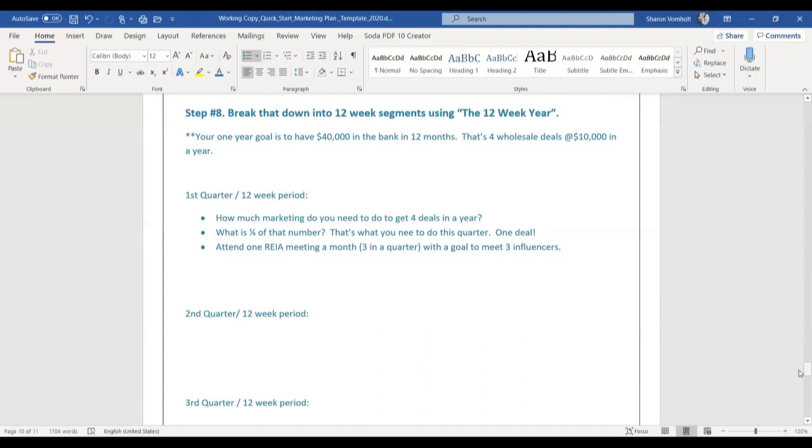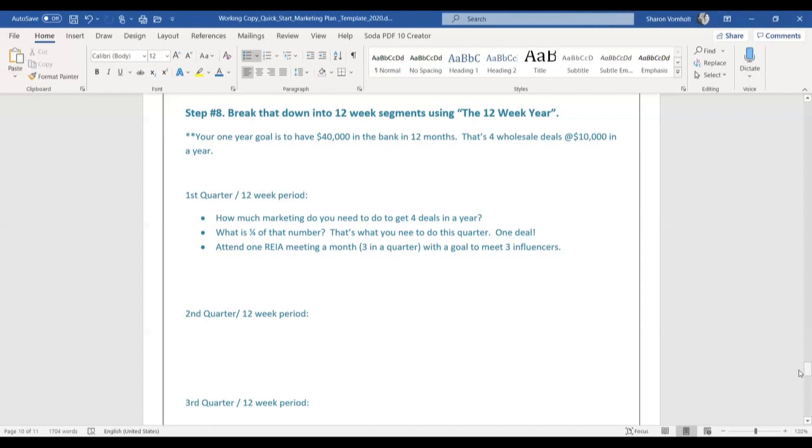So maybe in the course of a year, I'm just going to make this up. Let's say you want to do a deal a month. Maybe 80% of those deals or 70% of those deals would come from direct mail. A certain percentage would come from your website, your lead generation website. A certain percentage might come from another source, maybe bandit signs, maybe networking, cold calling. The mix will be different for each person, but it's a little of this and a little of that, and all of those together make up the mix of how you're going to get deals in the door.